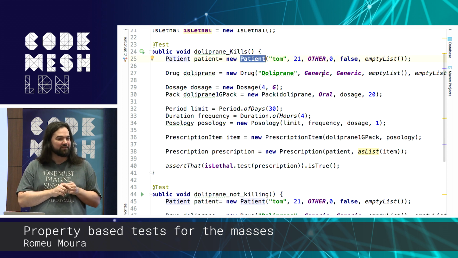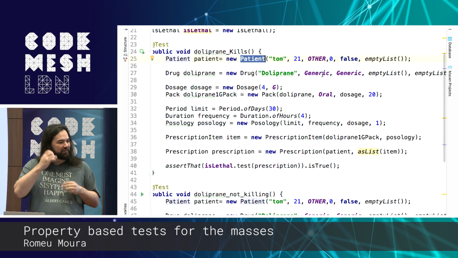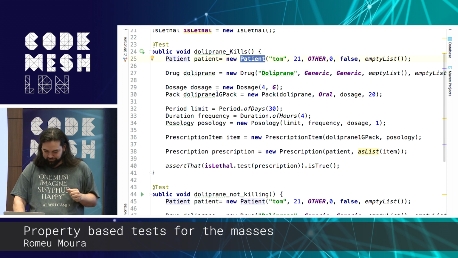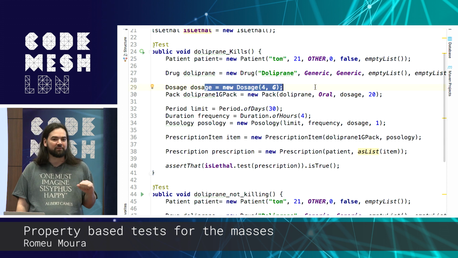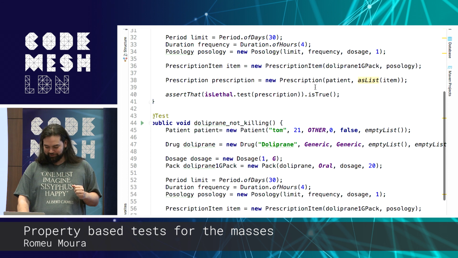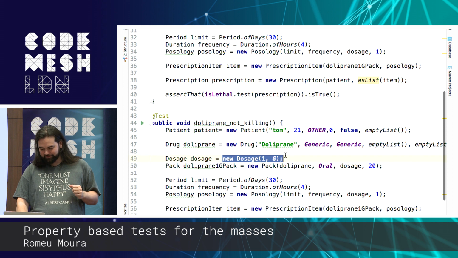Representative democracy, right? And as you already guessed, the only important thing here was this, right? I mean, it's obvious to everyone, because it's the only one that is different from here.